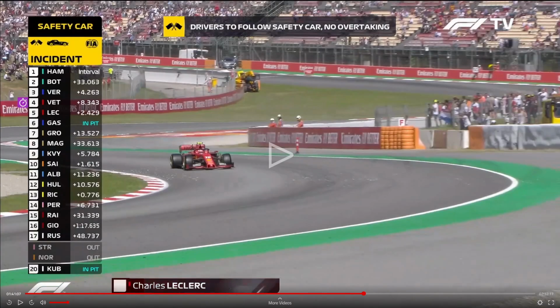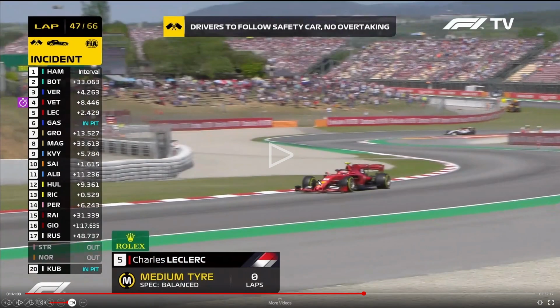So this then is Charles Leclerc coming through that incident, and you will see they have got the camera on that turn. You can see clearly, look at the state of the track. There is on the inside of the corner the gravel, and then on the outside just off the racing line there's the gravel here as well. Okay, now this is literally half a second later, but just to show you, because the graphic changes between safety car and what lap number you're on, so therefore it shows you lap 47. So they're on lap 47, they've shown us that.